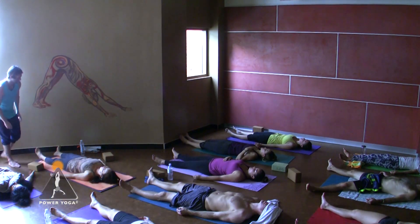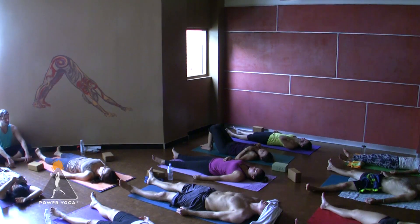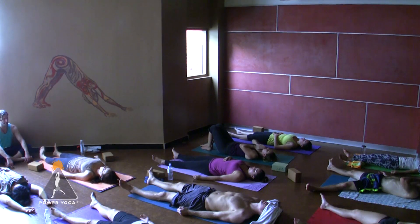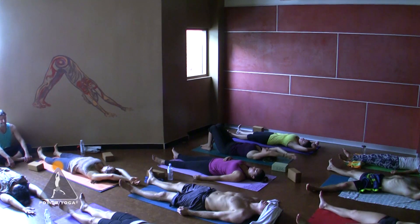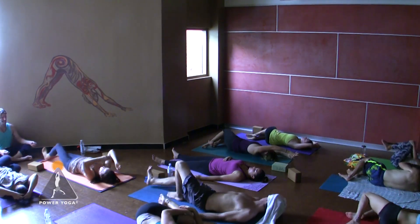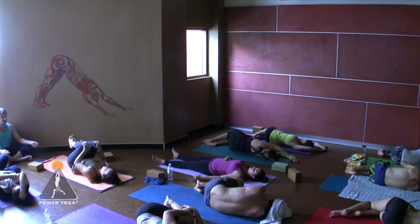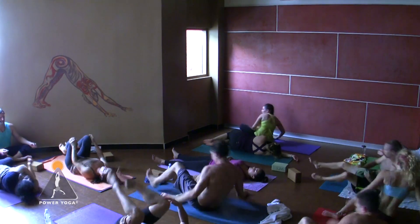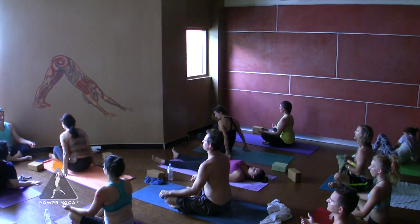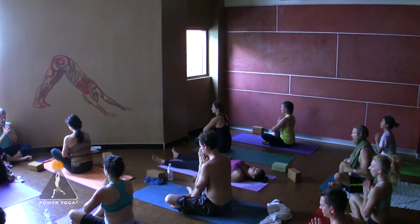Start to come back — just little movements, fingers and toes. Eventually bigger movements, the arms and the legs stretching overhead and forward. Move as if you'd like to keep the peaceful energy you've created. Go ahead and bend the knees and roll over to your right side. Then finally, that seated position to end the practice. Press the hands down and make your way up into a comfortable seat. Sitting up nice and tall, lift the crown of your head, feel the space and the posture. Bring the hands together in front of your heart center as you strengthen the most important muscle of all — that internal muscle of gratitude. Easiest route to happiness: just to be grateful for what you already have in your life.